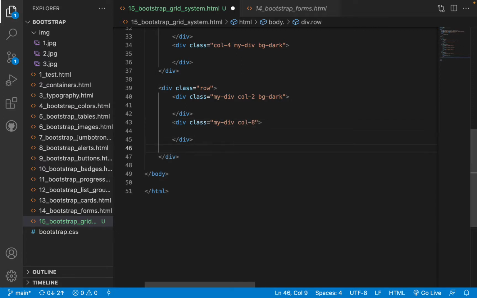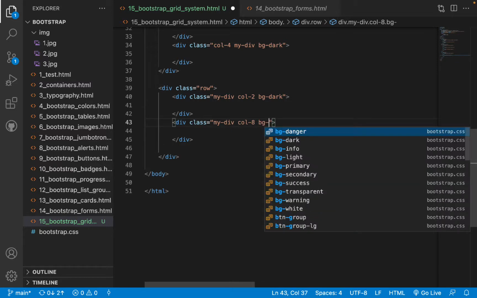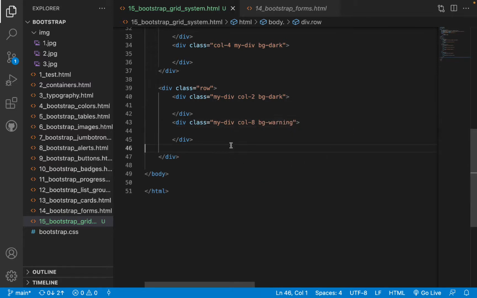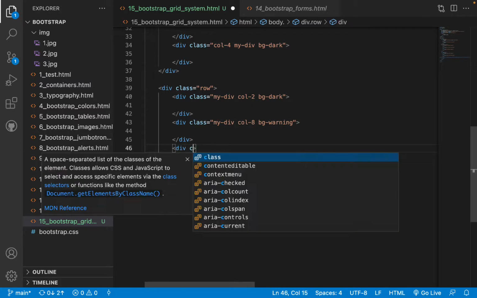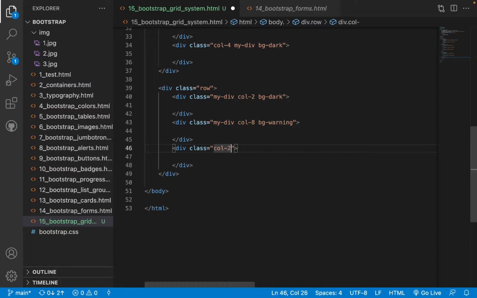So I can as well come here and create another. Let me give it a bg-warning. So I can go ahead and give here another div and give it a class of col what? col-2, give it my div, and then give it bg-info maybe. So what does it mean? It means that it's going to balance still. This plus this equals 4. This one plus this one equals 4. And then when you add there 8, of course, it's going to be 12. Okay, so it's going to be 2 plus 8, which is 10, and then plus this one's 4. So we'll have something like that.